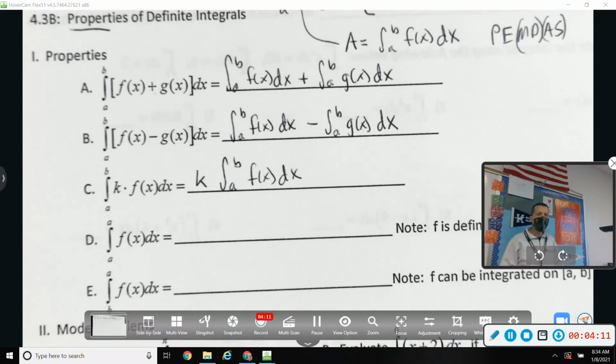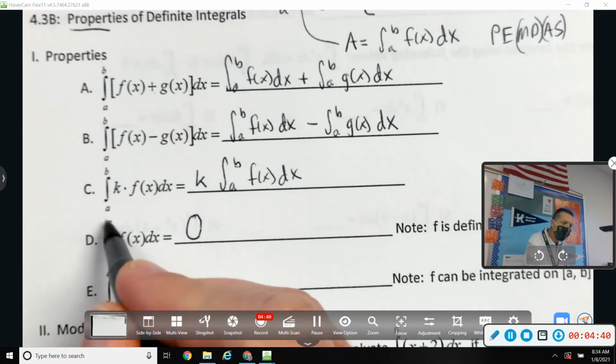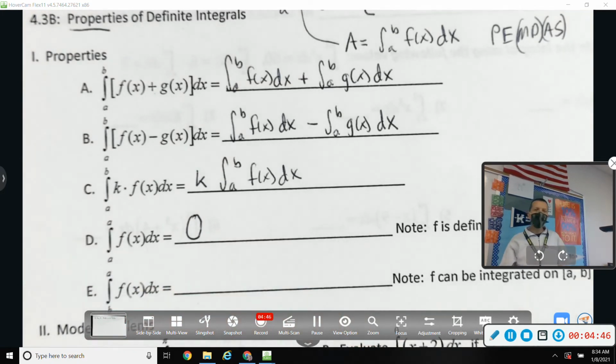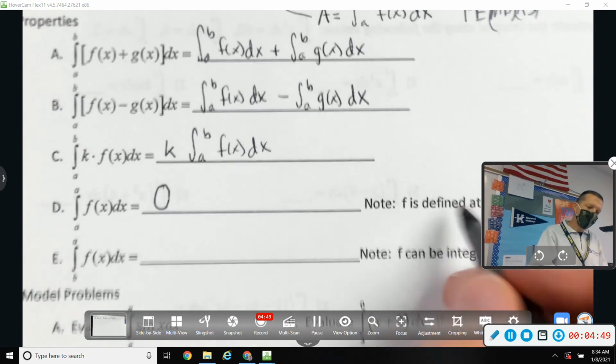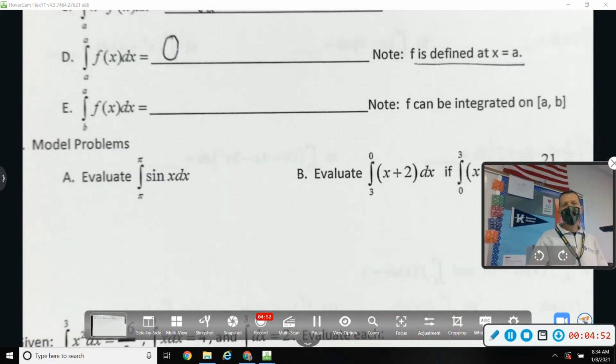For property D, look very, very carefully at what's written there. That's not a mistake. If you catch it, something doesn't look quite right. This goes from A to A. Right? And so what's the area under the curve from A to A? 0. There's no area there. It's like if we did width times height, well, it doesn't matter what the height is. If the width is 0, then it doesn't matter what the height is. So be very careful as you're working these problems. If they sneak one of these on you, that's an easy one because you haven't gone anywhere. That area is 0. With a note, you do have to have a function there. If you don't have a function, then you couldn't answer the question.